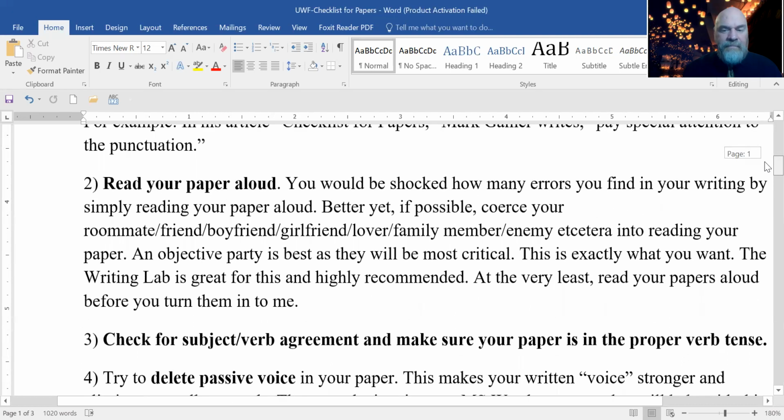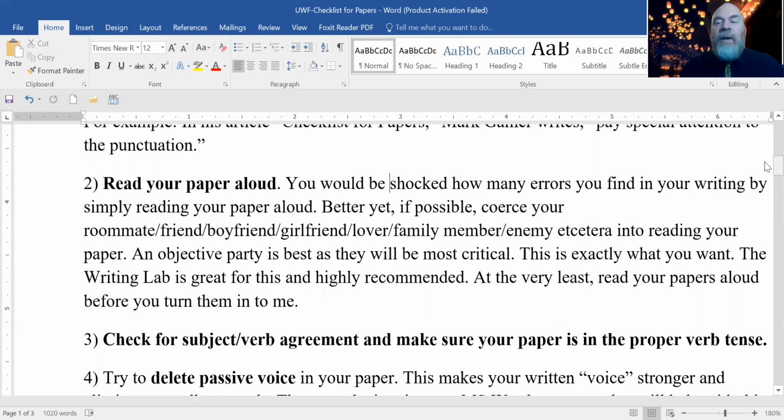So let me move on here, and talk about one of the greatest proofreading tips that I can pass on to you. One of the greatest proofreading tips that I found over the years is to read your paper out loud. I would strongly encourage you, before you press submit, before you send the paper in, before you give it to me, that you read this paper out loud. People will ask, why do you have to do that? Well, when you've been typing your paper, often you've been writing for a long time and all of the information is in your head. You know exactly what you're trying to say.